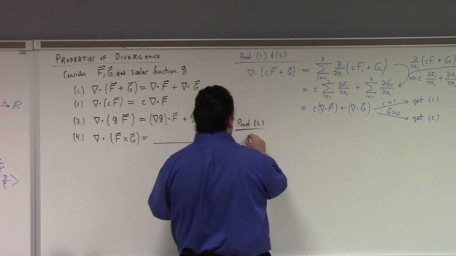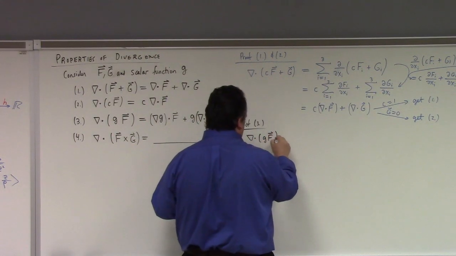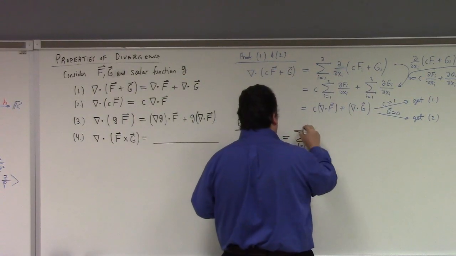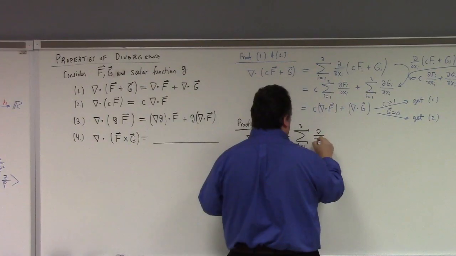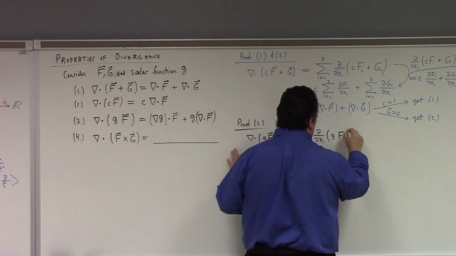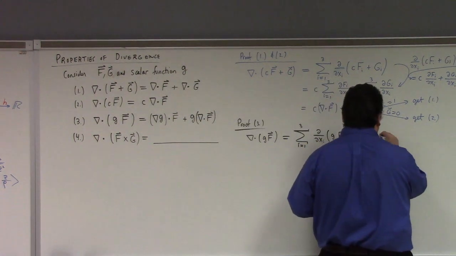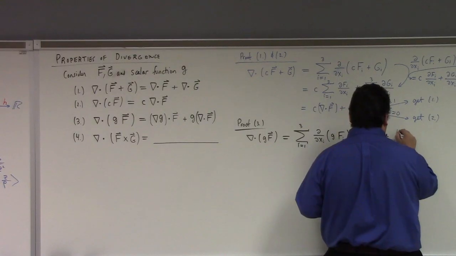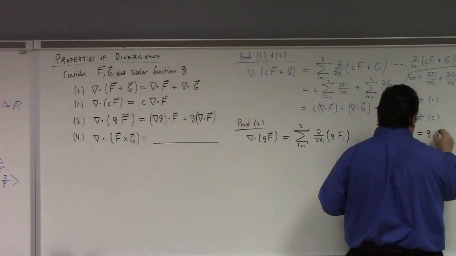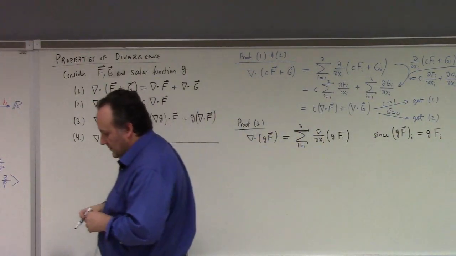Here we go. So we've got the divergence of G times F. And so that's the sum, i equals 1 to 3 of partial x_i of G times F sub i, right? Since if we look at G times the vector field F and calculate the ith component of that, that's exactly equal to G times the ith component. That's how we scalar multiply.